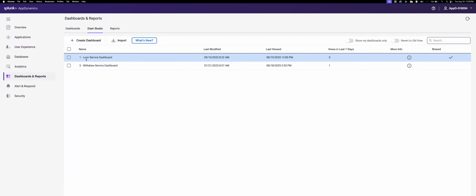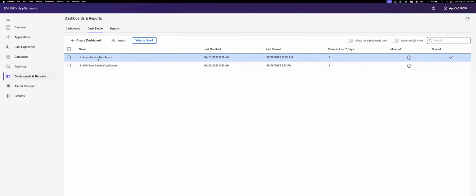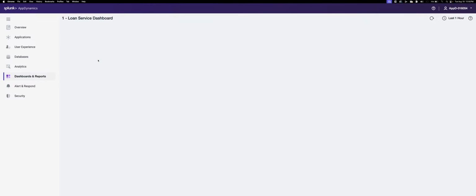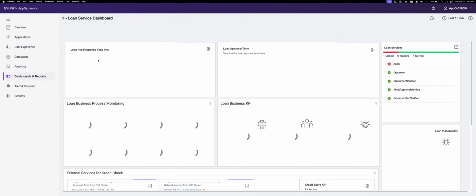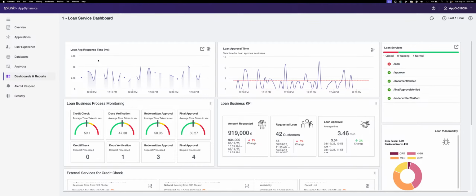I'm going to stick with the loan one since I looked at the loan one on the dashboards. I know we talked about the withdrawal flow when we were looking in the demo. So that one may have been also good, but just for context or contrast, let's stick with the loan so you can kind of understand, because there were a bunch of slides that showed you the withdrawal part as well.